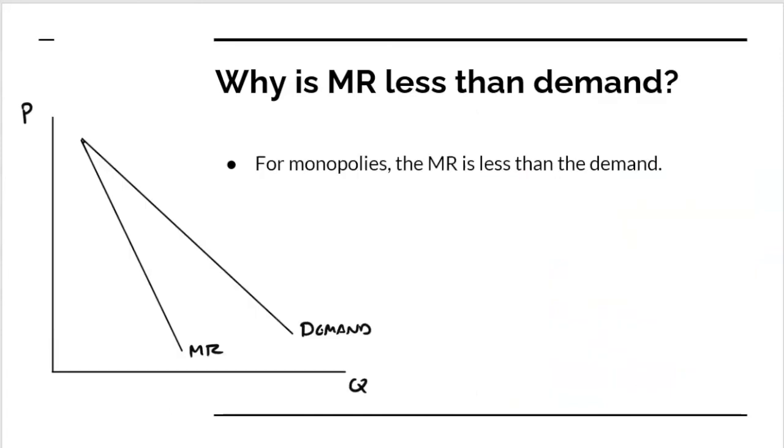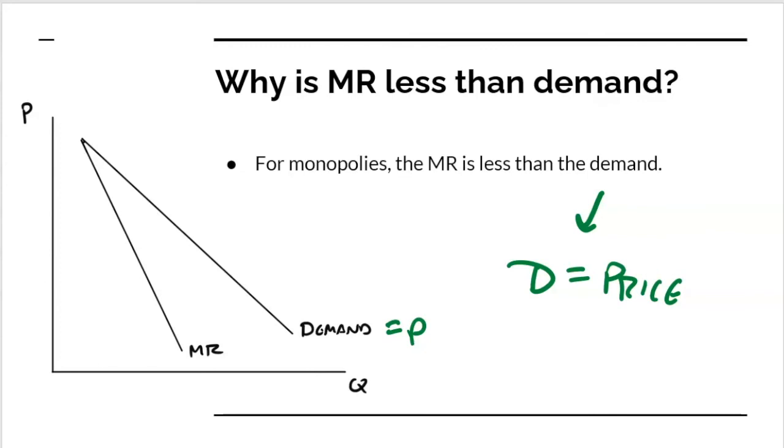And so what exactly do they look like? Well, for monopolies, the marginal revenue is always going to be less than demand. And then we can also say that our demand is still equal to price. And let's write it out so there's no confusion. So our demand curve is still going to be price. That still is the same. However, the thing that's different is that A, the demand curve is downward sloping, and B, our marginal revenue is different than demand because firms cannot price discriminate here. So when you're drawing your imperfectly competitive graphs, you have to make sure you're drawing a downward sloping demand and marginal revenue curve with the marginal revenue curve below our demand curve there. And remember, demand just equals price.